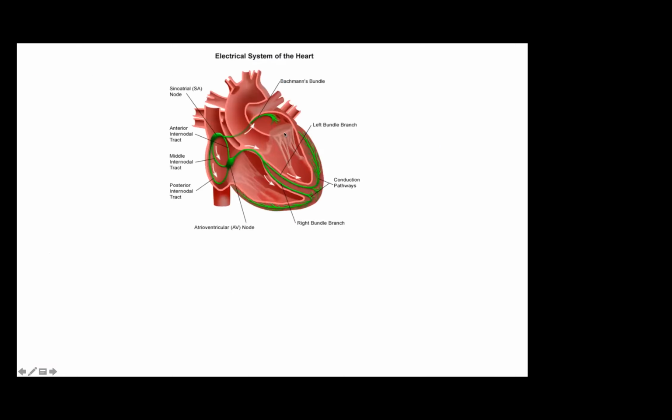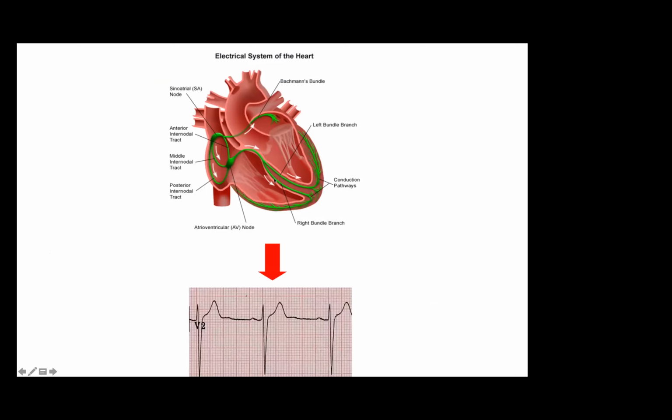Now, this is the heart, a schematic drawing of the heart, and the electrical activity is following these green roads, so to say. It starts all here in the sinoatrial node. The electrical activity goes to the AV node, and then the ventricles of the heart, the chambers of the heart, are activated. And you can measure the cellular activity at the body surface by EKG. And this is one lead of the EKG.